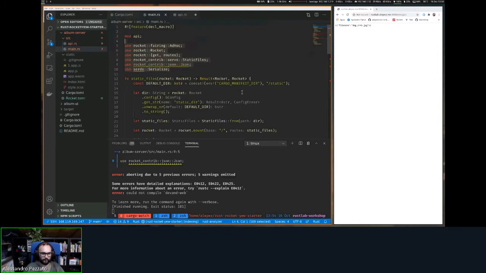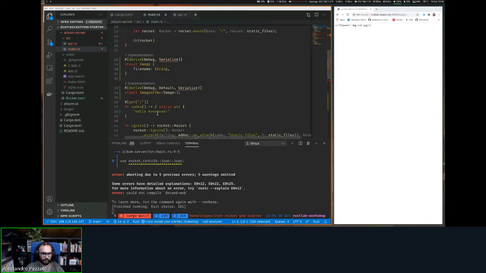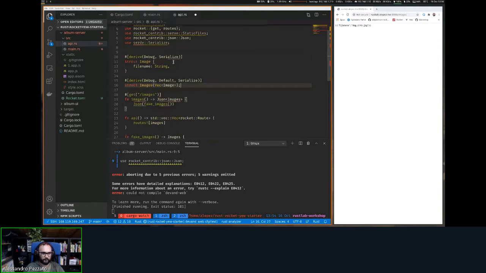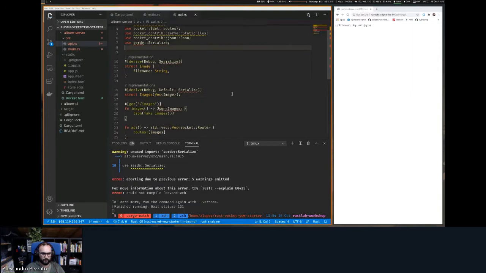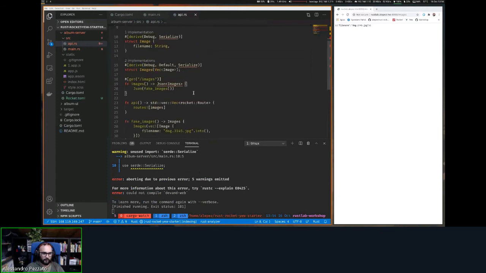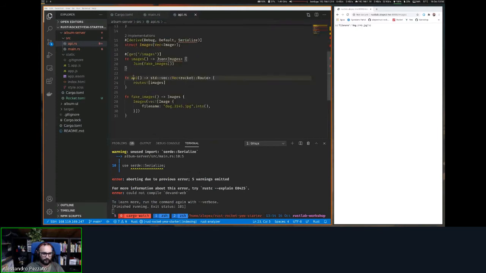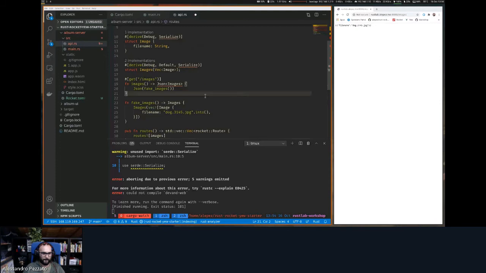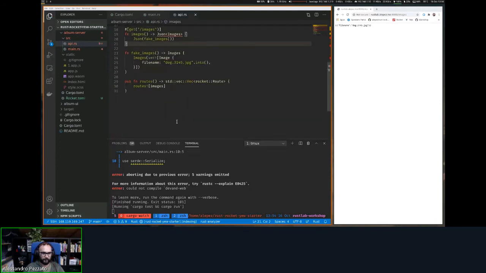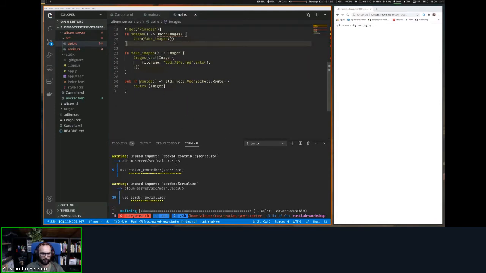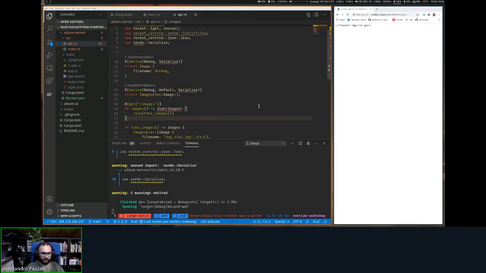I can even move structures. And call this one routes and publish just this one. So I published just the routes. All is hidden in this module.